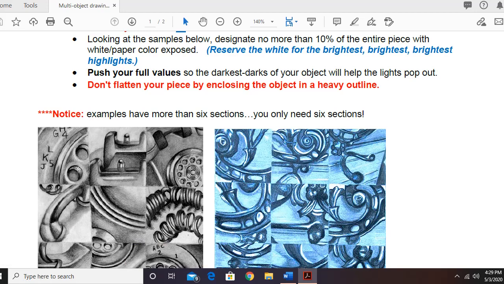But the majority of the photos really are capturing the details of that object. And very little of the paper, very little of the white paper, or even the color paper that you might be drawing on, is left. It is remaining for the brightest highlights that you see, and really little else. So the coverage that you will have of these 6 squares will be almost complete.